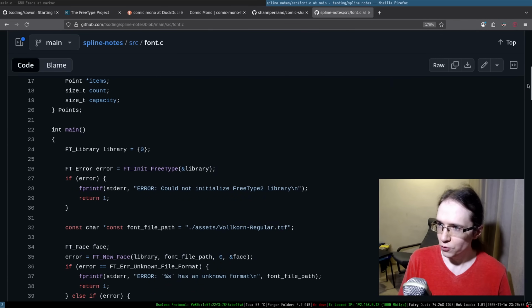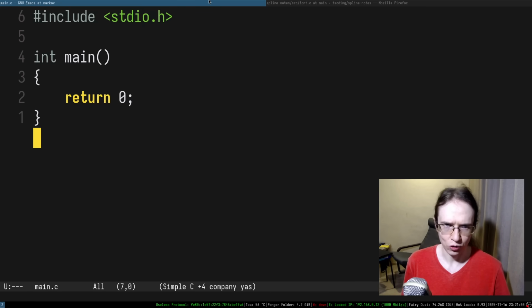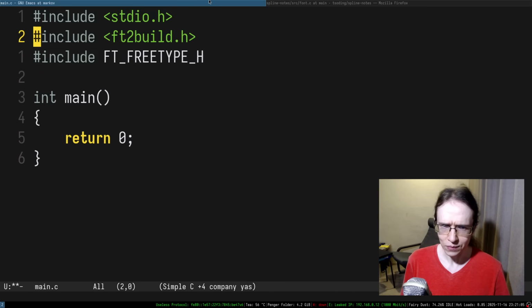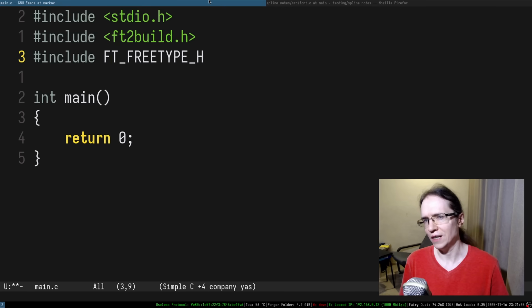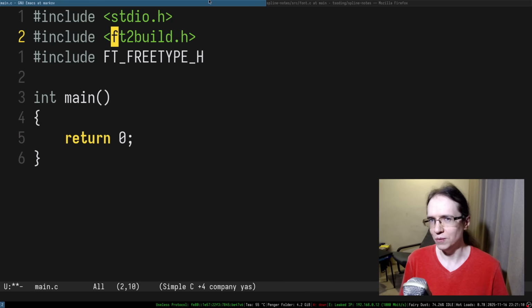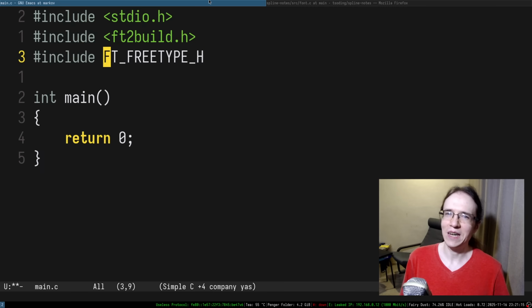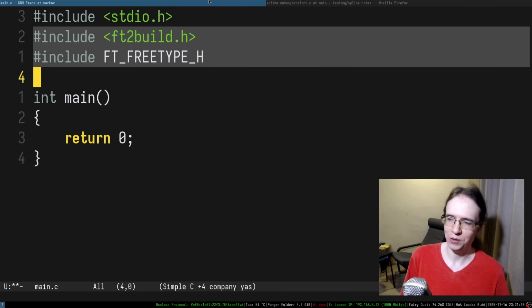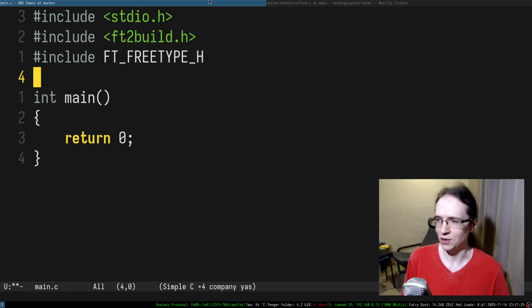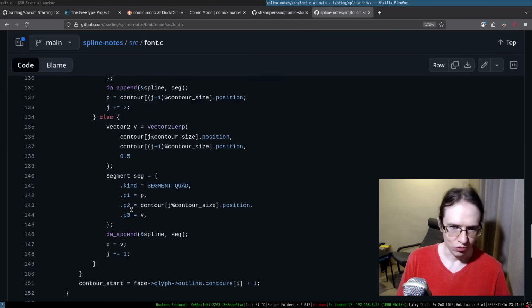So here it is. The first thing we need to do, we need to include the FreeType library, right? So this is how we do that. It's kind of funny. We already discussed that you have to include this token, right? Because instead of ft build, there is define ft FreeType, right? It chuckles me every time. I've never seen that anywhere except FreeType. I feel like FreeType is the only library that does this kind of stuff. So it's kind of funny to me, honestly. But anyways.